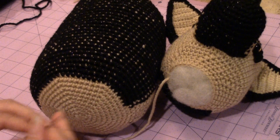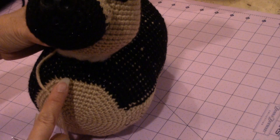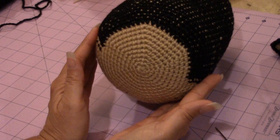So now we're going to take and sew the head in place. Make sure you have the plenty of stuffing that you need for the head, and you're going to put your yarn on the tapestry needle. And you want to make sure that the color changes are even. So you don't want one side to be like that and the head's up here.